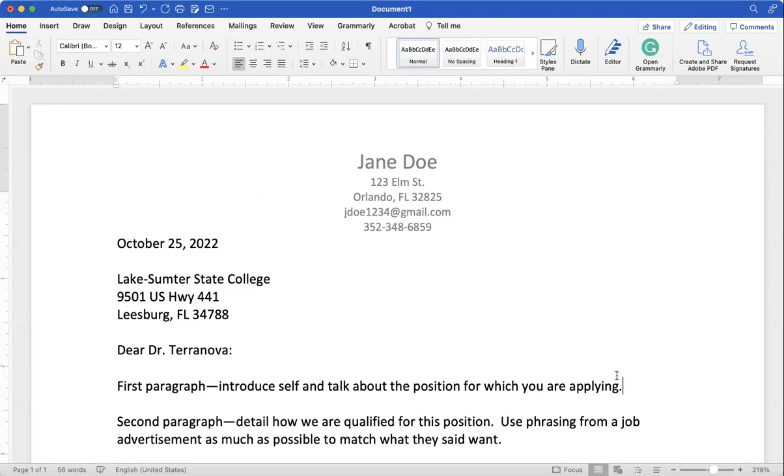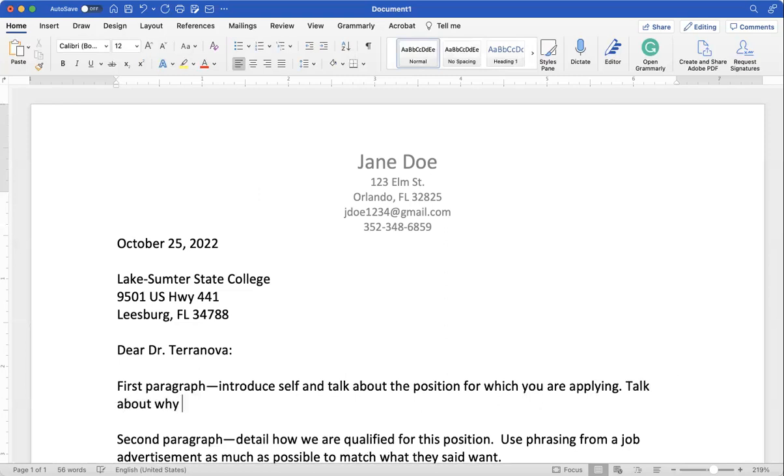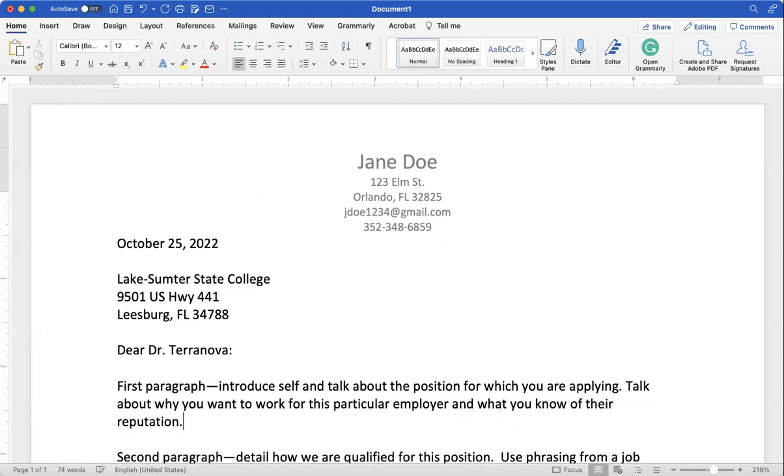Another potential thing that we do, and I forgot to mention this in the first paragraph, is to talk about why you want to work for this particular employer and what you know of their reputation. And if you don't know anything, you need to do some research.